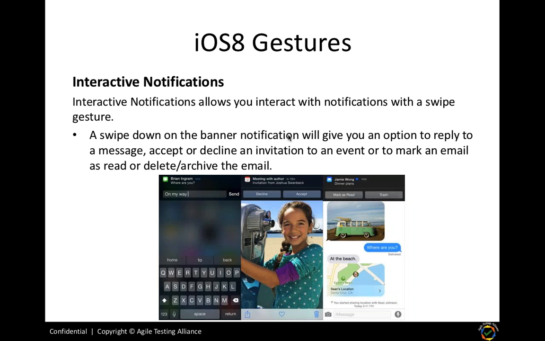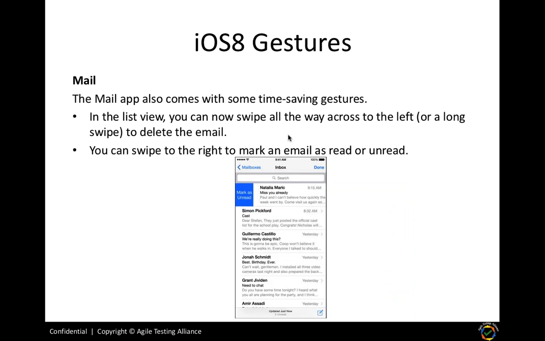So, if you have multiple notifications, then you could see each notification, and then decide whether you want to swipe it out or take a particular action on that notification. This feature was introduced in iOS 8. Then in the email app, you could mark a message as read or unread based on the left swipe that was there.